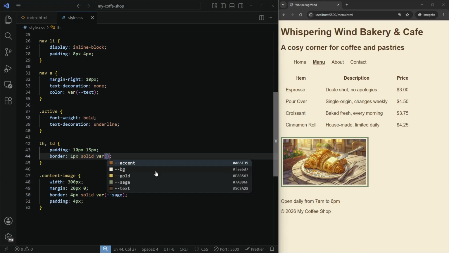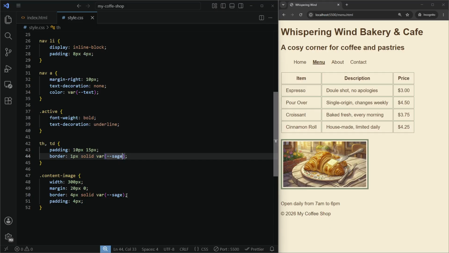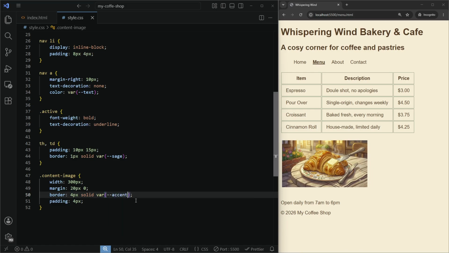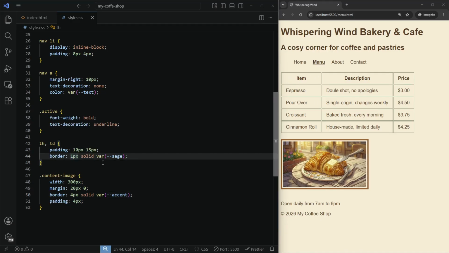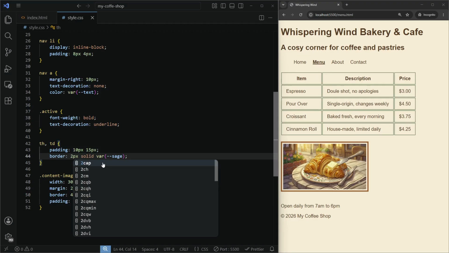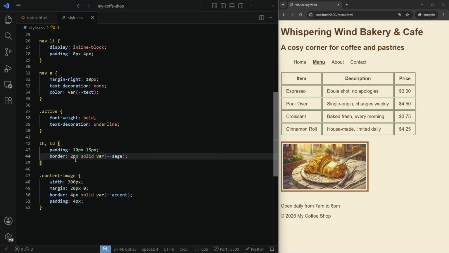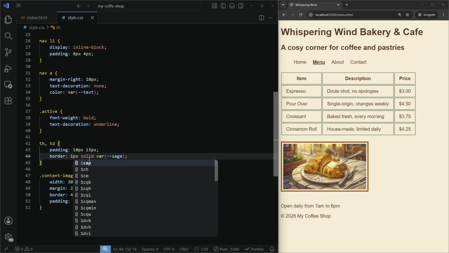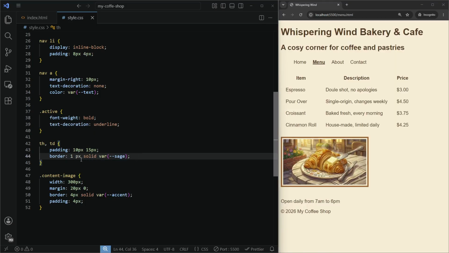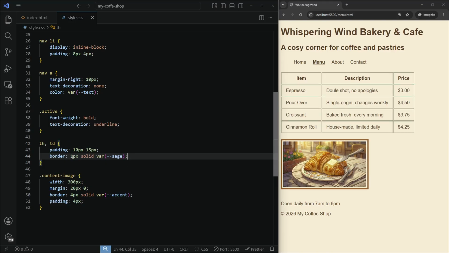So here, let's do the sage. And then here, let's do accent. These are barely visible, right? A little thicker. Nah, 1 pixel. It's without a space. If we add a space, it does not work.